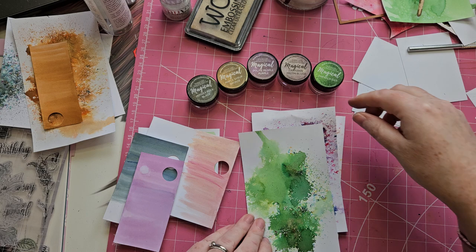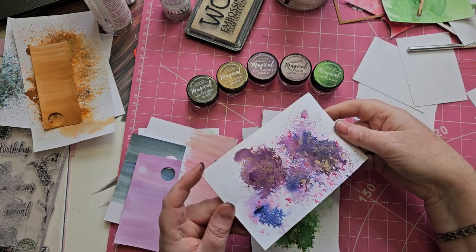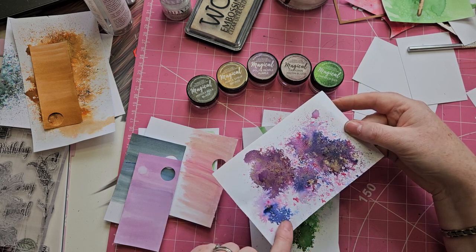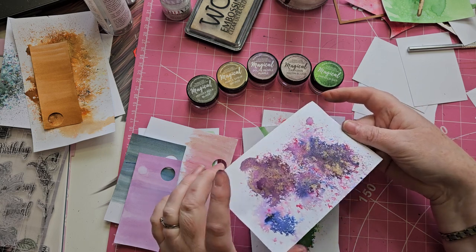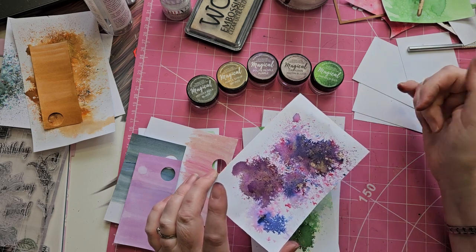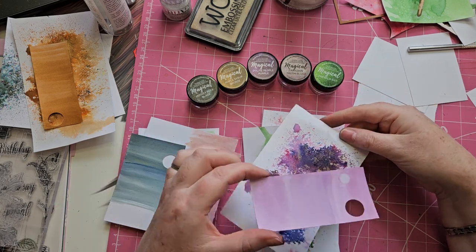Then the Polite People Purple. I think this might be my favourite. Oh, look at that. I do love a purple. So it's got this beautiful sort of bluey one and then more of a pinky purple. And again, it's got that same kind of gold sheen. And there's some pinks. Beautiful. And this was it, just painted.